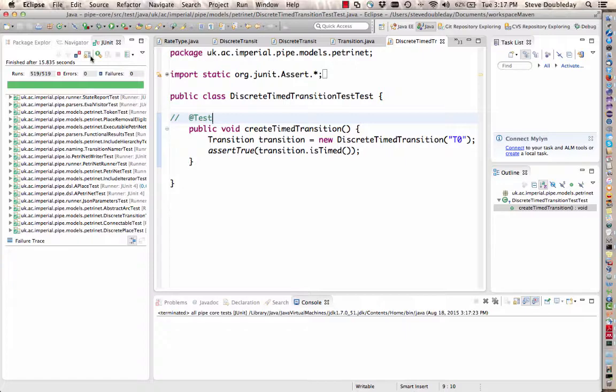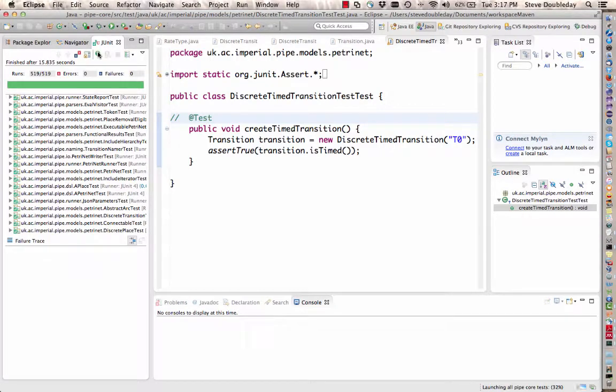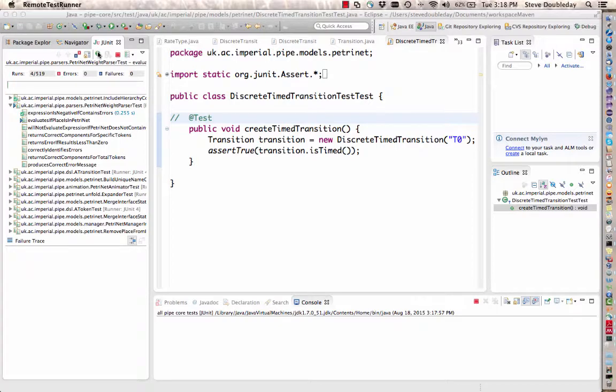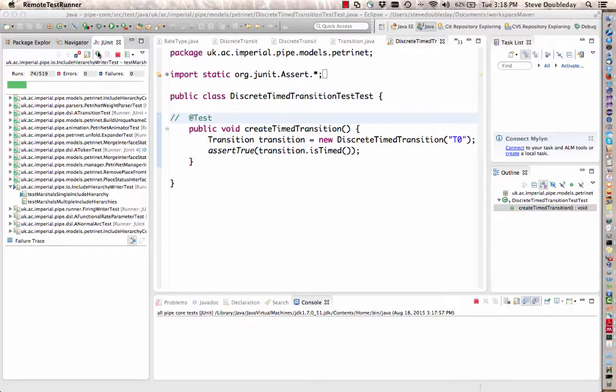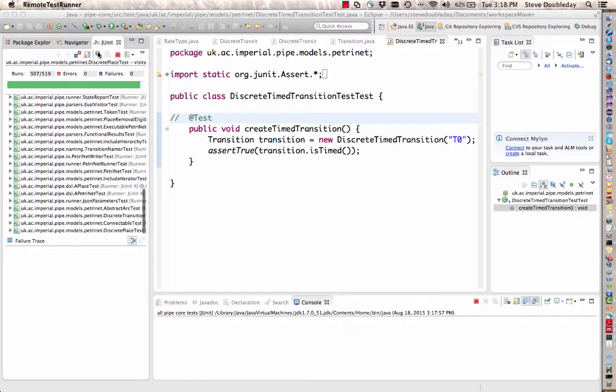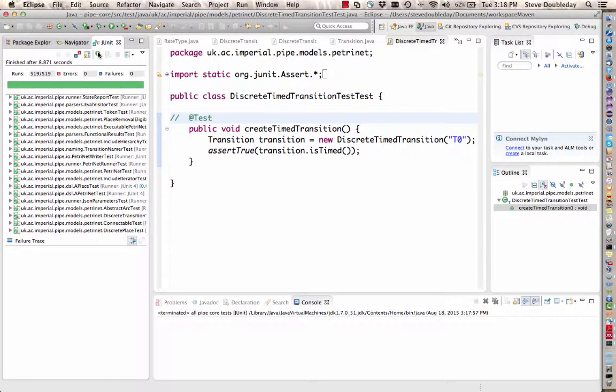So what happens if I do that again? I think part of the problem is that something is eating up cycles on my machine.